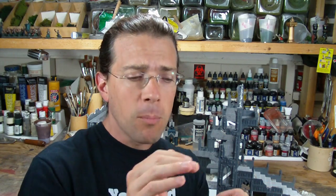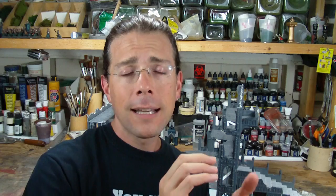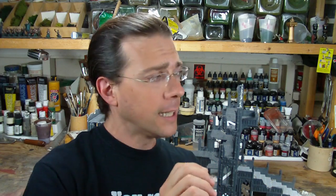The construction of all of these buildings utilized two Imperial Sector boxes. I have a small handful of bits left over from those two boxes, and I added in some extra bits from one of my own boxes that I had lying around quite some time, actually, and built additional frames, as I mentioned in the previous video, and showed some of those as well.